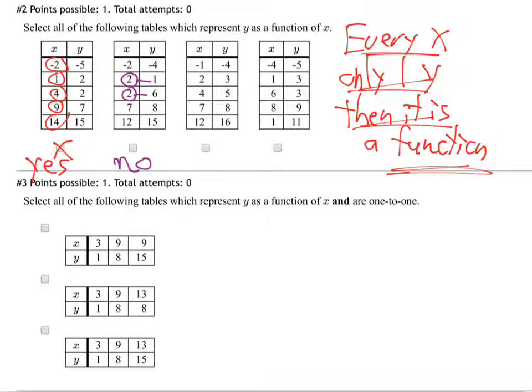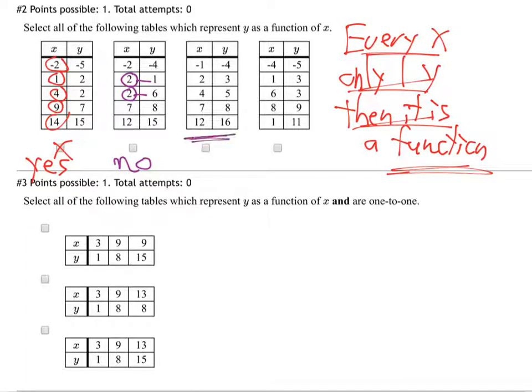So how would it be if your toaster wasn't functioning as a function? That would mean the same input, X is like the input, produces different outputs. You put in bread, sometimes you get out toast, sometimes you get out frozen waffles or toasted waffles. Who knows what's coming out of that thing? That'd be crazy, right? That would not be a function. That's what we don't want. One X must go to one Y.